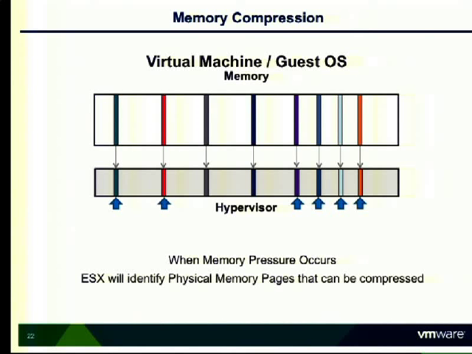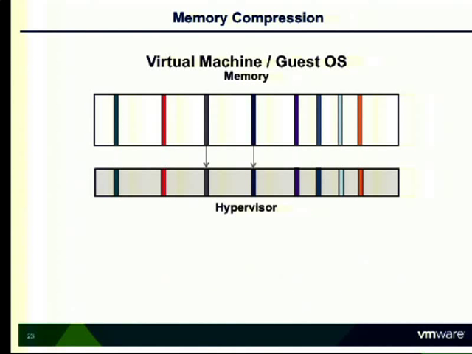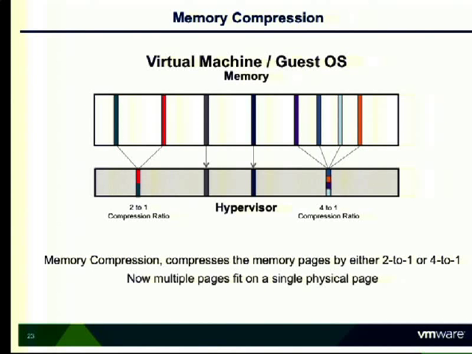When we have the memory overcommitment situation and memory pressure, we start looking for pages that are good candidates for compression, have a lot of white space in them, or a nice repeatable pattern. And we run a compression algorithm on it, very similar to a gzip or a regular zip. And we run the same algorithm across all the pages that we think are good candidates. And if we can compress them down to 25% of their original value, absolutely great.